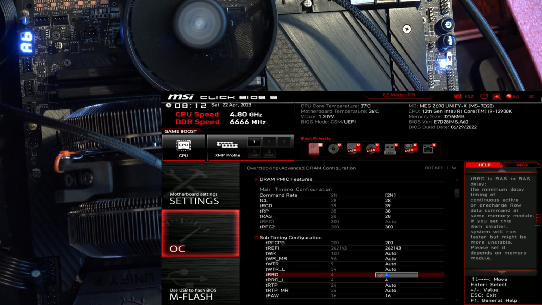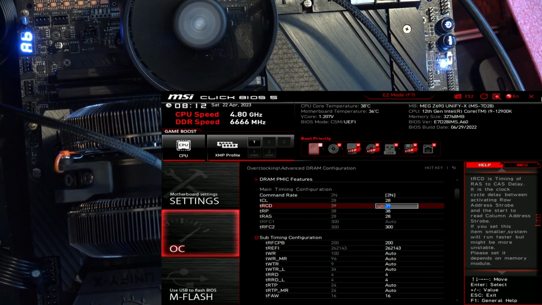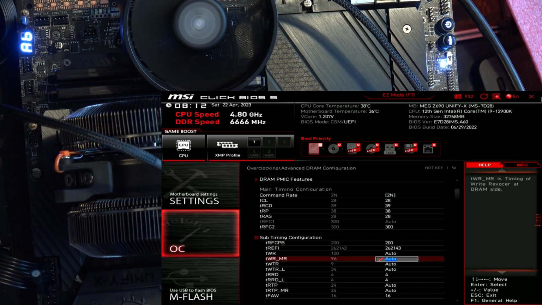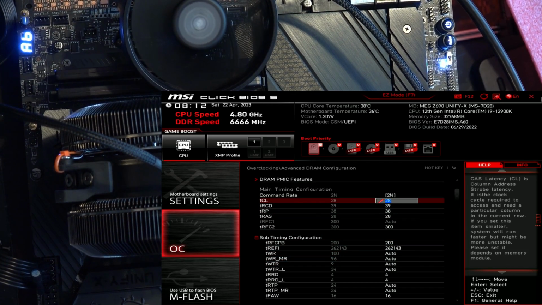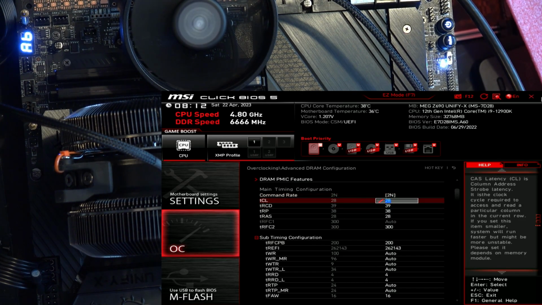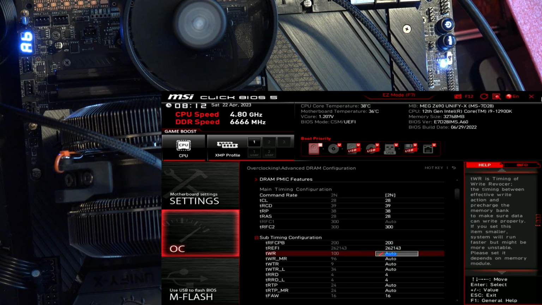In terms of how low you can push the tRCD and CAS latency, I've heard of sticks that do CL28 at 1.5 volts at higher speeds than this, but this doesn't. It could also be limited by the CPU, but I don't think it is. The CPU shouldn't really affect how low you can push the CAS latency. But then again, this 12900K's memory controller is incredibly terrible, so who knows, maybe it does.